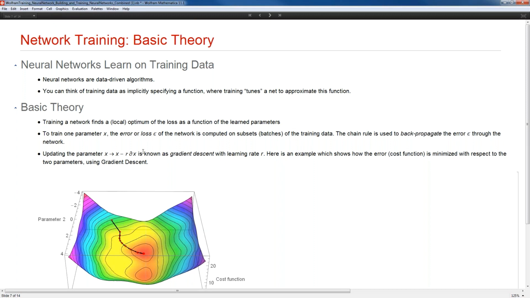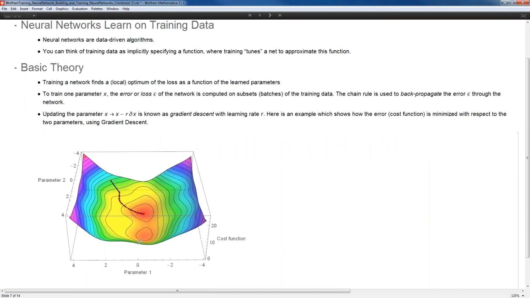While training, you are finding a local optimum for the loss, which is a function of the learned parameters you have. To train the parameters, the error or the loss function is computed for batches of the training data, and then the error is backpropagated through the network. Updating the parameters is done through different variants of gradient descent.